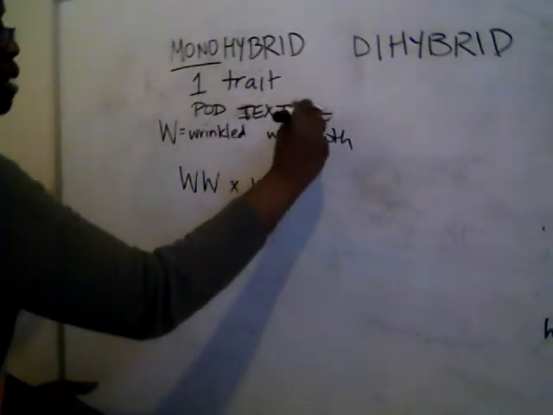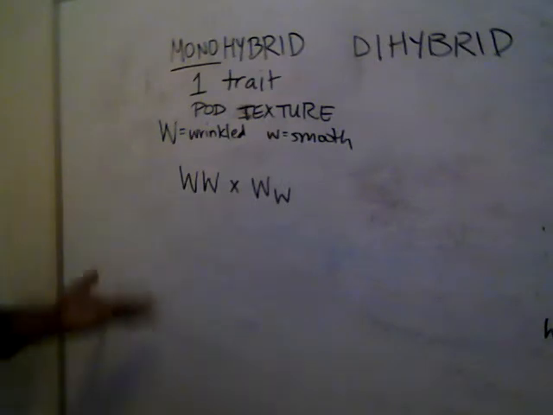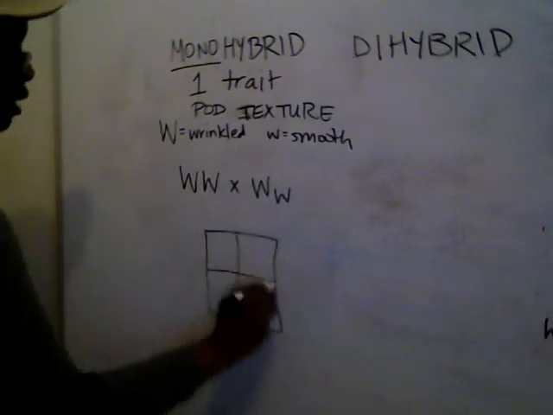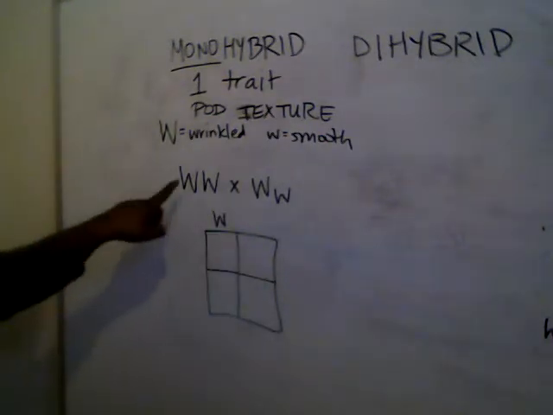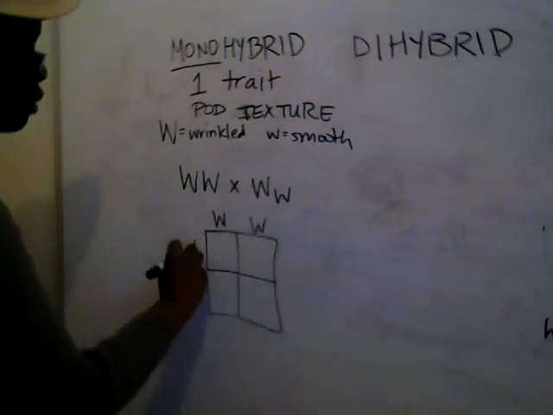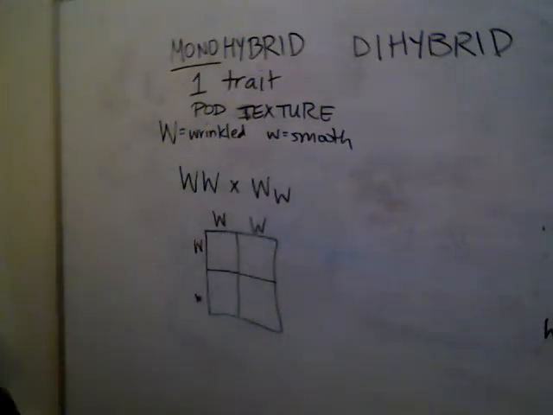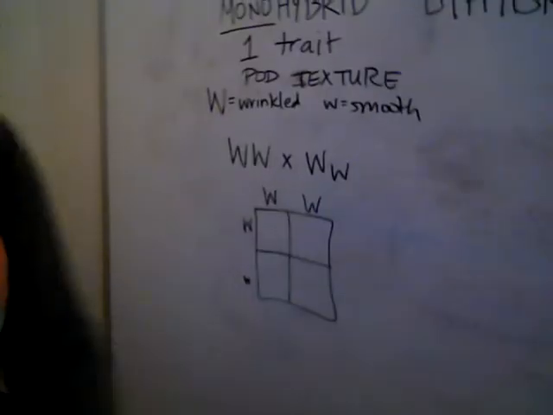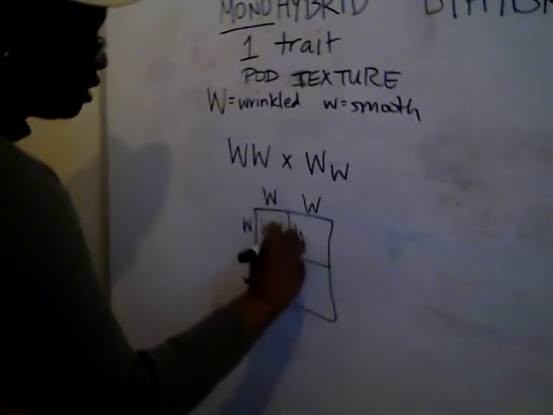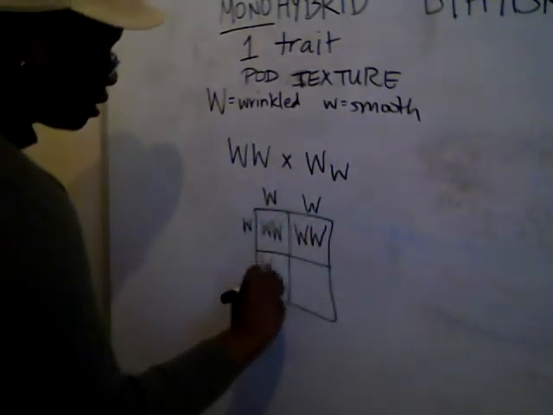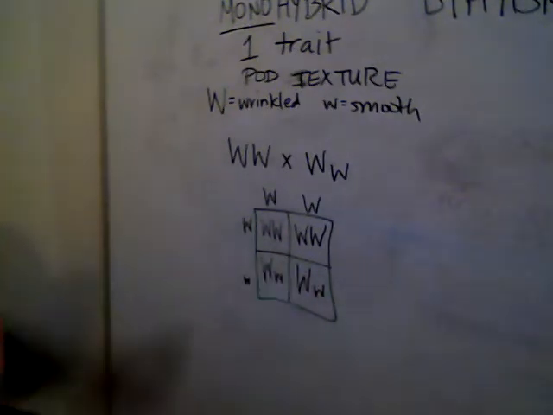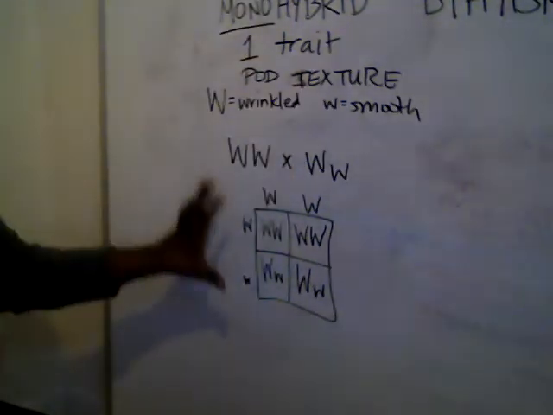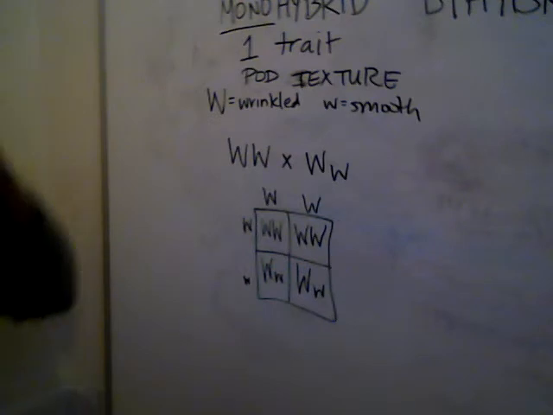We're just dealing with one trait. So it might be plant height, it might be fur color, it might be hair texture, but if you're just dealing with one trait, you usually just have one Punnett square, where you would separate. Remember law of segregation, we can separate these alleles because the parent can only give one of these alleles at a time. And so for this option, we would see that these are the different combinations that these two parents could give. So this is monohybrid, we're just dealing with one trait at a time. These Punnett squares are a lot simpler to do.